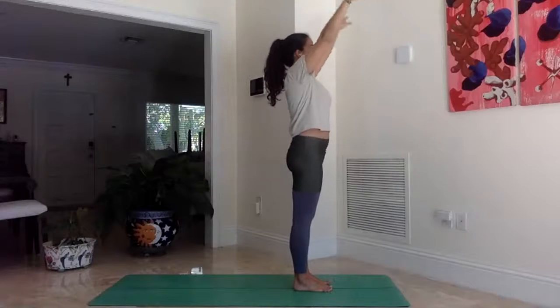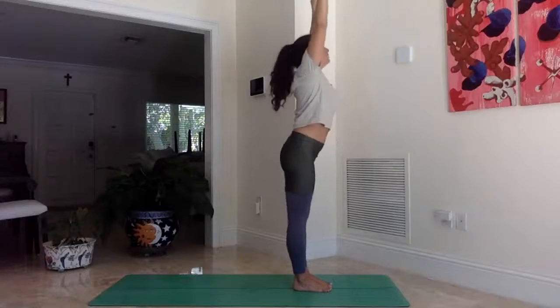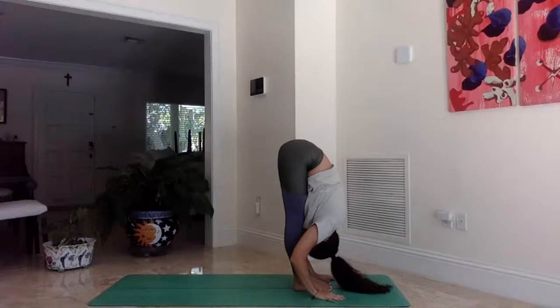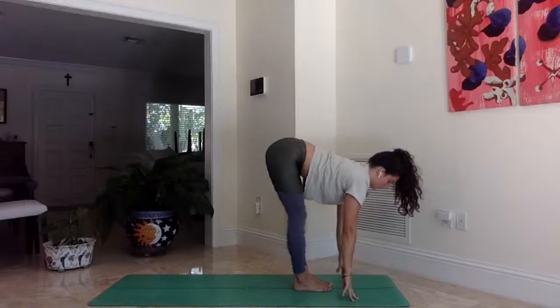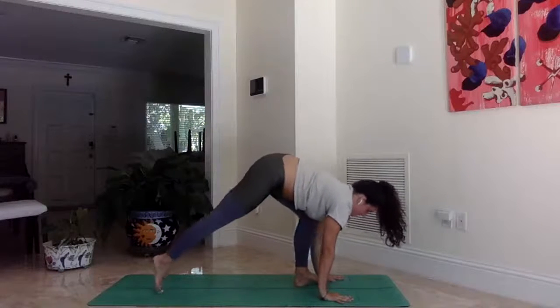Okay, now we're gonna finish and do the entire Surya Namaskar A sequence. Inhale, arms over your head. Moving with the breath. Exhale as you fold forward, relaxing over the legs. Inhale into half lift. Strong legs. Reach the chest forward. Exhale. You're going to bend the knees here a lot. Palms are flat. We'll take this first one step by step.